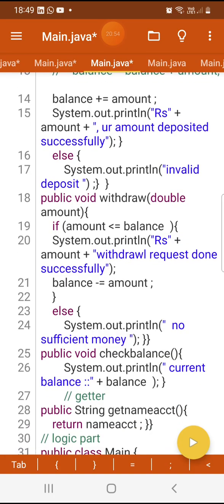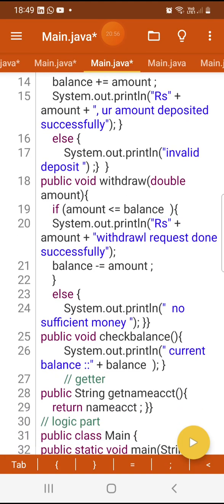One more method is the withdraw method, declared in the 18th line, with the same amount parameter passed as a double.